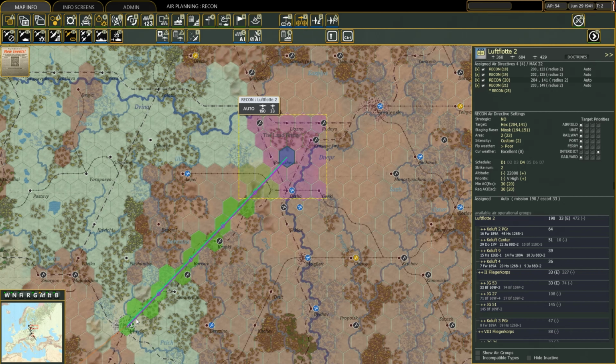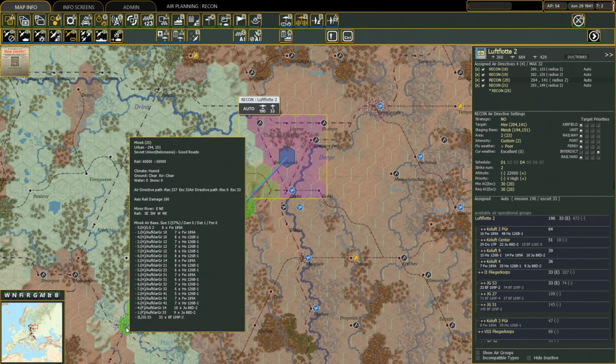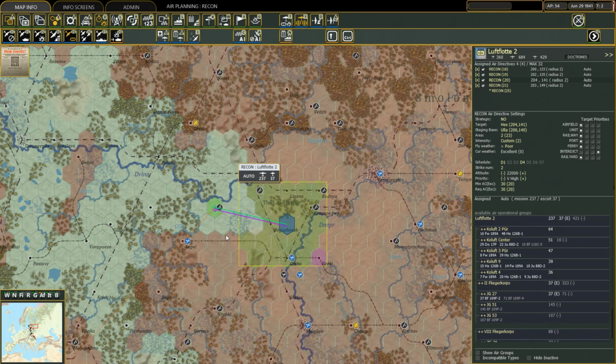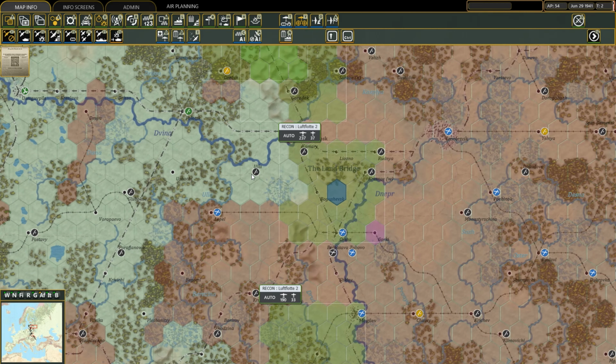For instance, as you can see here, the Air Force High Command, also known as the AI, selected Minsk as its staging base for this air recon mission. And as you can see, it's kind of pointless because the bulk of the hexes here were not protected by the escort fighters. So I can select maybe this one here, the base of Ulla, and now the situation has dramatically improved for me, because my fighters, by taking off from Ulla, will be able to cover the bulk of my recon planes.